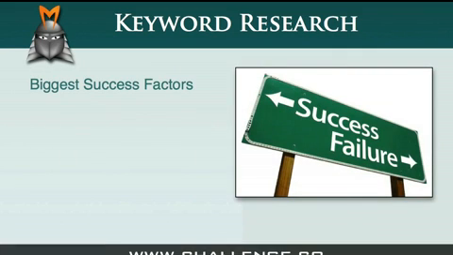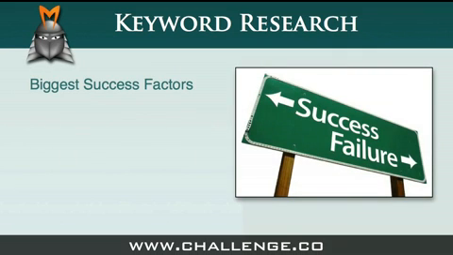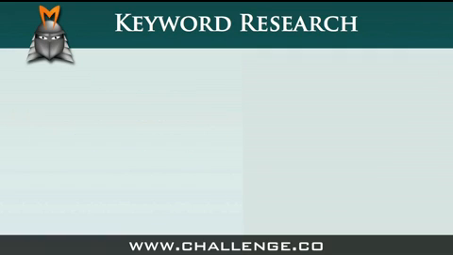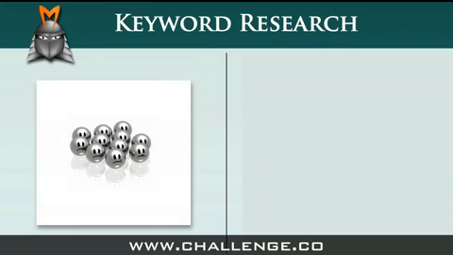The biggest factors that determine whether you succeed or fail are number 1, the market you choose, and number 2, the keywords you target. If you get these 2 factors right, your online business may produce an income stream that can completely transform your life. However, if you get one of these factors wrong, you'll probably join the large number of people who make virtually no income online. In our experience, the main reason people fail is that they do not spend the time up front to do the market research necessary to check if their business idea is viable.